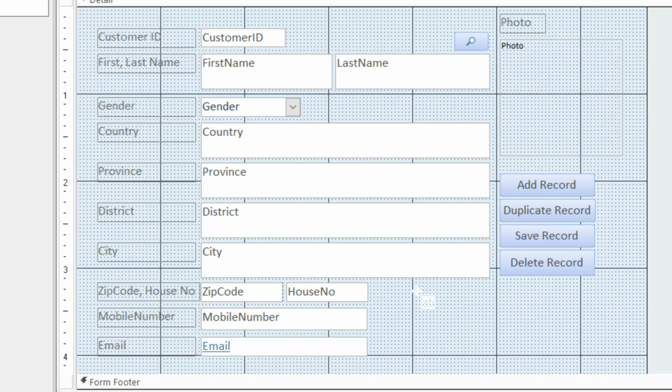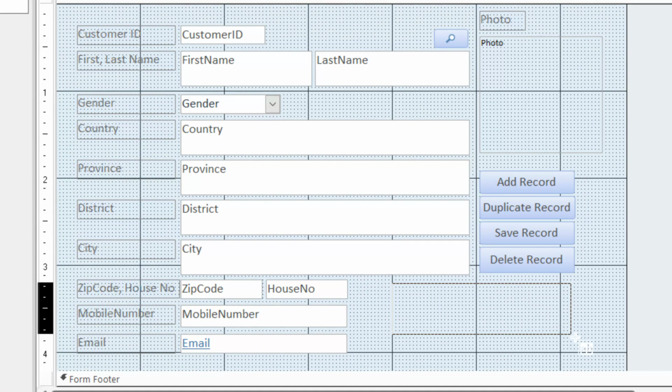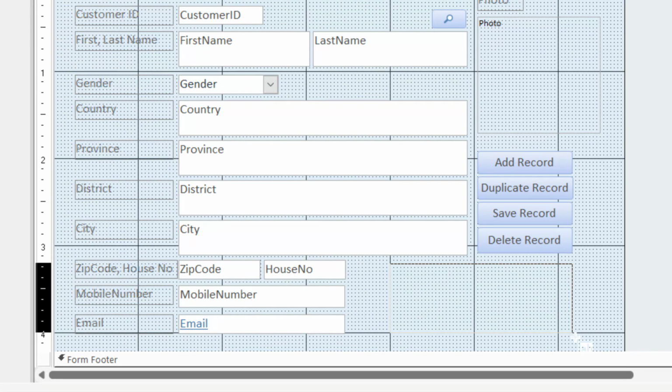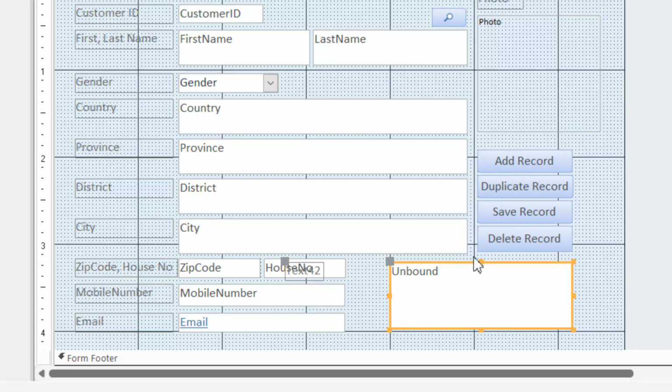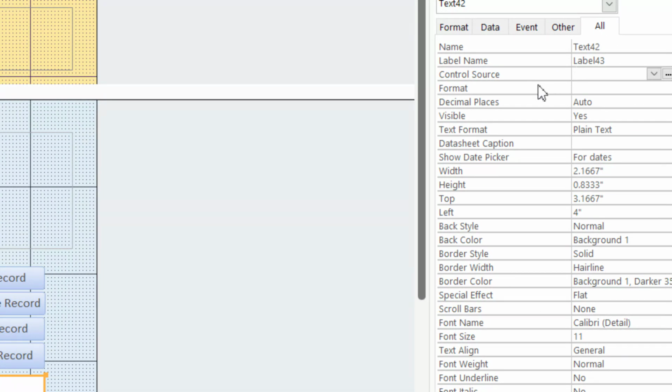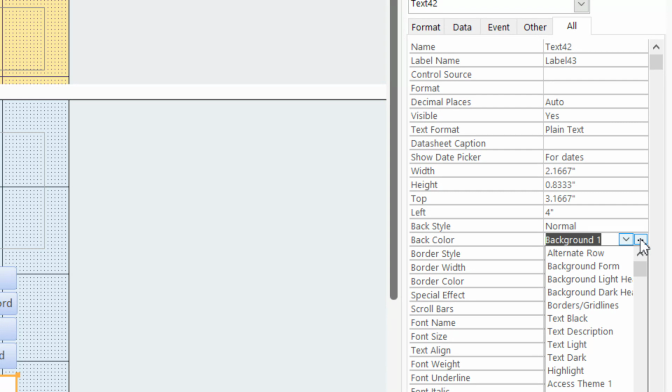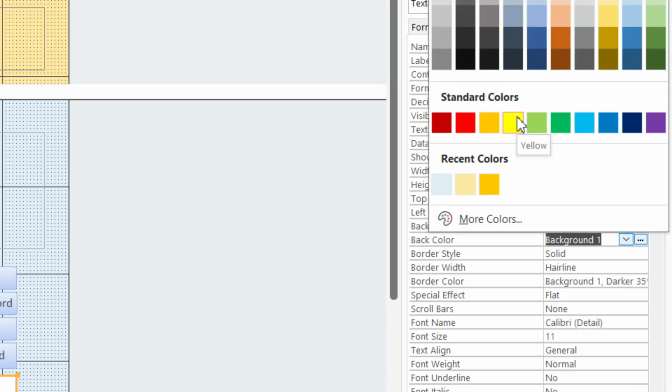So let's learn this: if we want to add a new control on this form to add some additional comment about this customer, we would need a control, a text field, where we could add the detail, and I can change its properties, its background color. For example, let me change its color like this one.